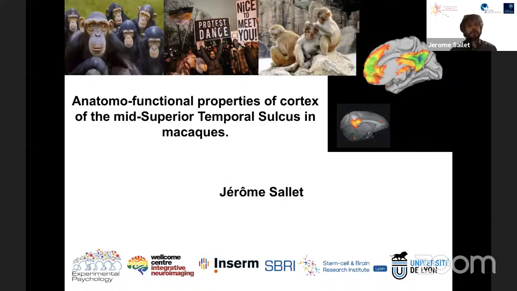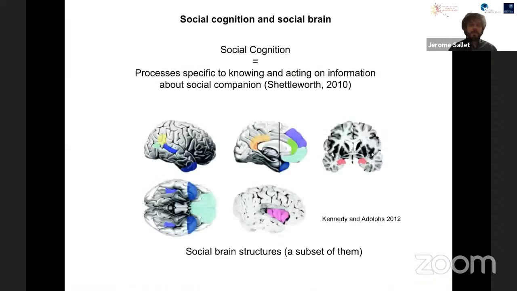All right, so thank you very much, Robin, for organizing this symposium and for having invited me. Thank you very much for joining this symposium online. I would have preferred to have you in front of me, but I will do it in front of my screen only. So today I will talk to you about the anatomo-functional properties of the social brains in primates, humans, and macaques, and I will more specifically focus on the temporal cortex, especially the cortex that lies within the superior temporal sulcus.